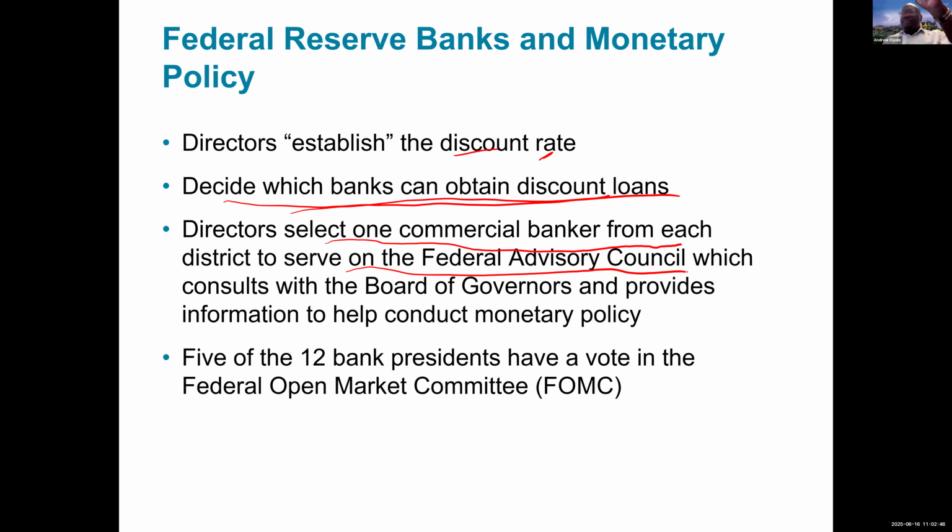So there are 12 of them because there are 12 district branches of the Federal Reserve. Each district branch will appoint a professional commercial banker who will become their Federal Advisory Council member. Okay? And then 5 of the 12 bank presidents have a vote in the Federal Open Market Committee. I already talked about this. The FOMC is this powerful 12-member body that makes monetary policy and decides whether to increase or decrease interest rates. There are 7 board of governors there. Then there are 5 presidents of the other district branches. But the New York Fed is a permanent member of that committee. Then the other 4 presidents serve on a rotating basis of 1 year. So we talked about that.